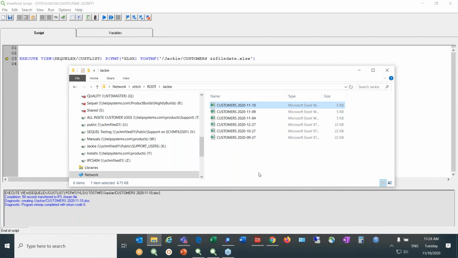So this is one way to use a variable in a command. You can actually use this process for other parameters as well. And one of our most often asked questions that we get in the support team is, how can you prompt for an email address at runtime? So just know that you can also add a variable for the recipient parameter, and then your end user will be prompted to enter in their email.